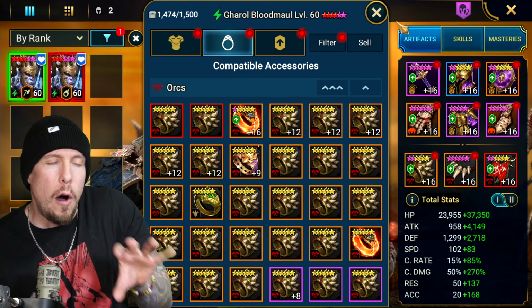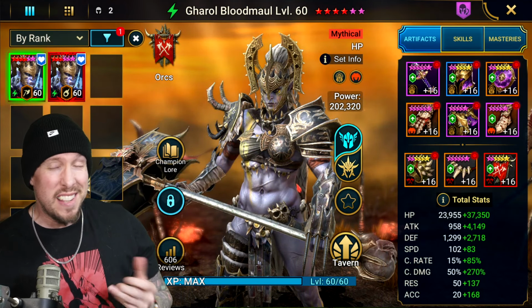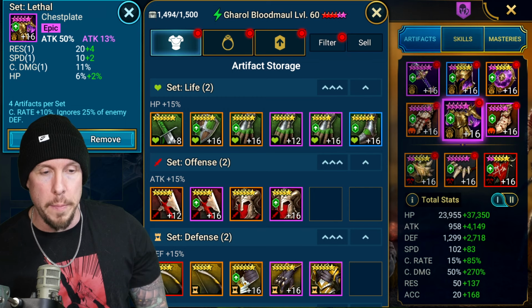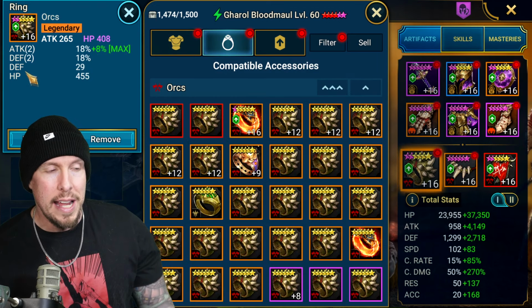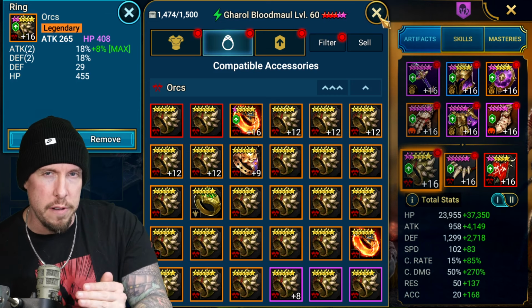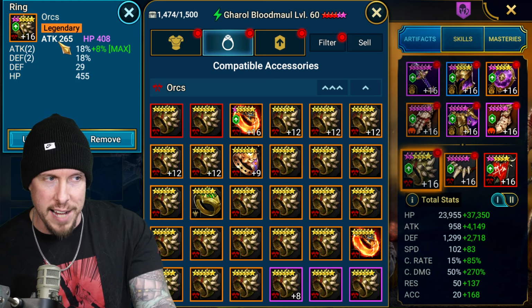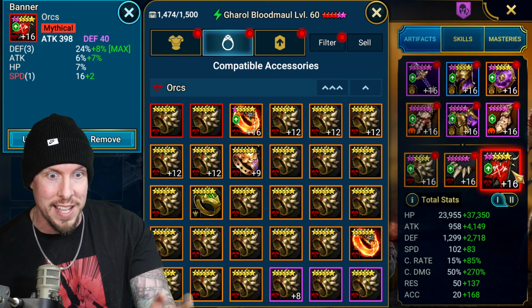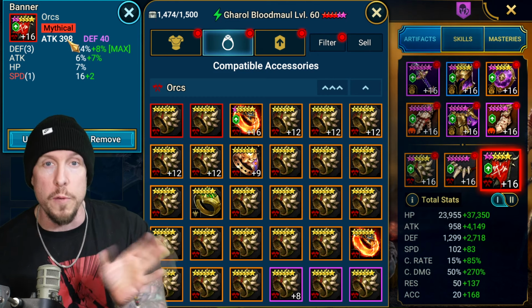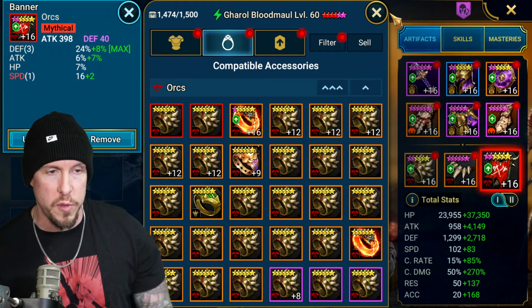If you wanted an all-around build for Gharol Bloodmaul, I would still go attack percentage on the chest. I would probably just go HP on the banner or accuracy on the banner, and then HP on the ring, right? Just make those small adjustments, and then you'll be able to take better advantage of both of her forms. So again, to repeat, get rid of the attack on the ring and switch it off with HP on the ring, and get rid of the attack on the banner and swap it out with accuracy, and then boom, you've got a good, versatile Bloodmaul who can be effective in both forms, right?